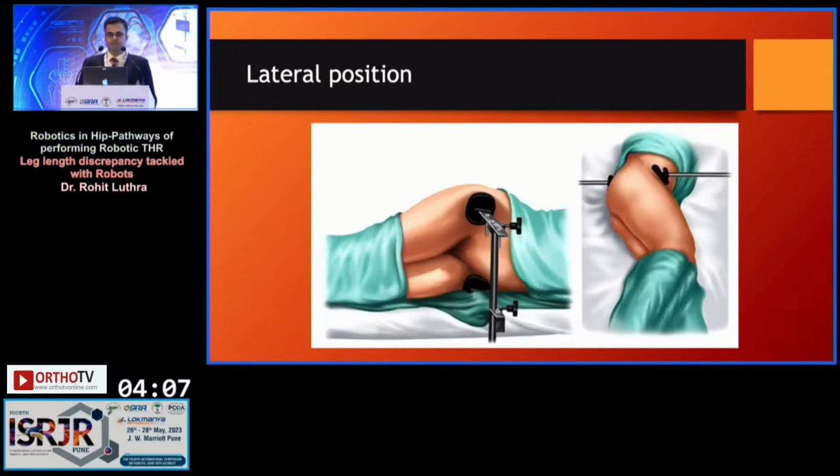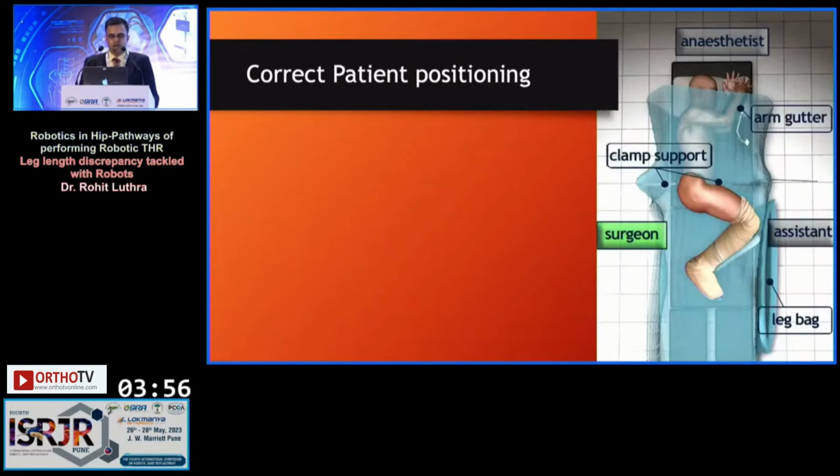Next is lateral position. If your patient is having a posterior approach or anterolateral approach, your position of the patient should be correct. It should not be moving. The sacrum should be stable during the procedure. You don't want it to move. And correct position involves the surgeon standing behind.